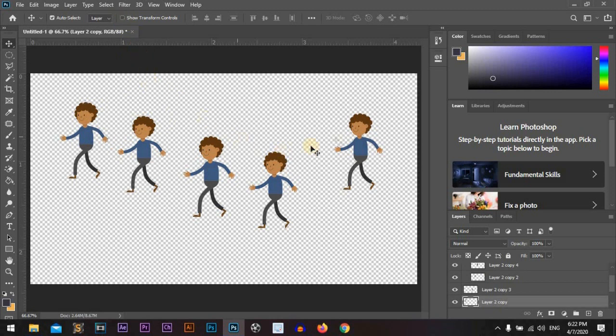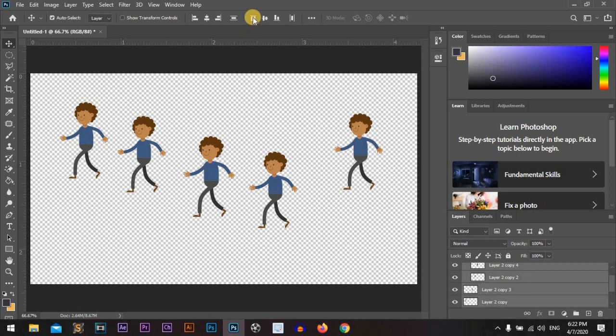Now we will select them all. Here we can organize our boys: that's for the alignment and those for the distribution. First we will go with the vertical alignment.